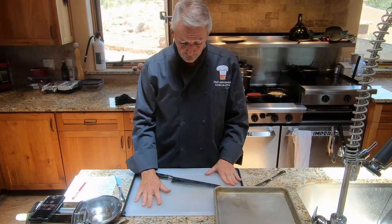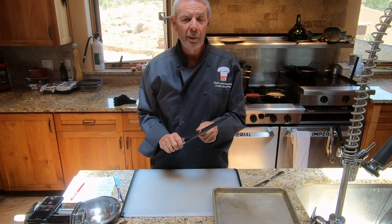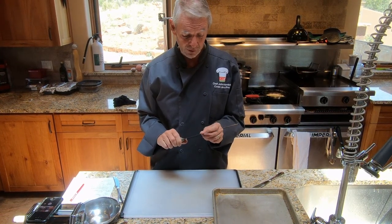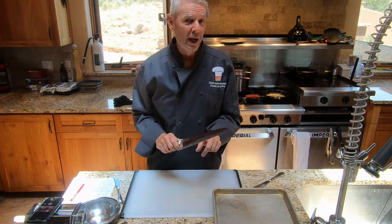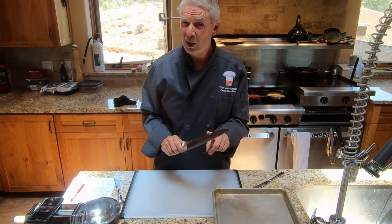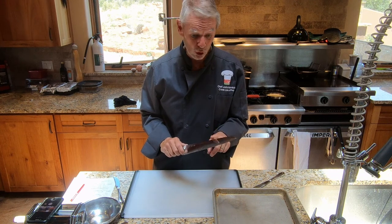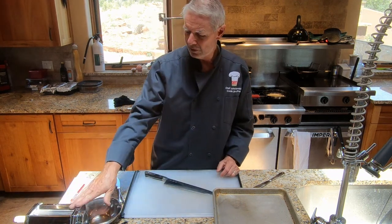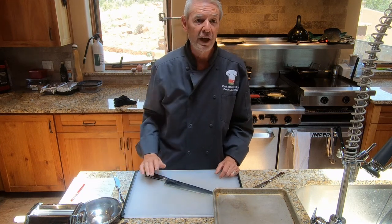All right, for equipment, we're gonna need cutting board and chef's knife. I just sharpened my Japanese Aratsugu chef's knife yesterday. It is back to being scary sharp. And we're gonna need that to chop the sage and to chop the walnuts if you didn't buy pre-chopped walnuts. I will also need to have the pasta machine. That's probably, I think that's in the upper part of the shot, attached to the counter.